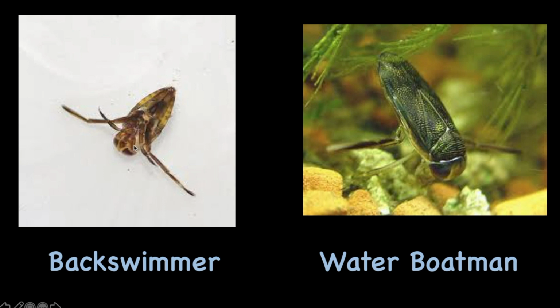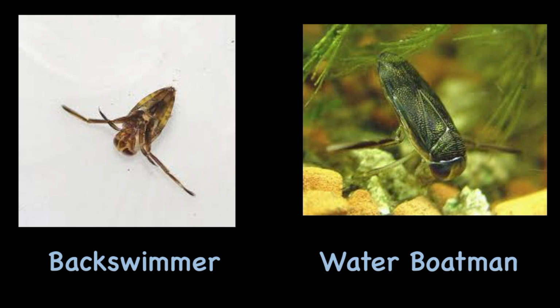The other cool thing that you will sometimes notice is they also use air bubbles to help them breathe as well. Water boatmen, on the other hand, will have their eyes kind of on the bottom, and they will look a little bit darker, and their legs are on the bottom. And these very much look like they're rowing a boat, thus why they are called water boatmen. They will also usually have a very silver bottom, which is the air bubble that it has captured, a very large one that it uses as a scuba tank.